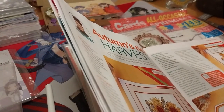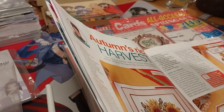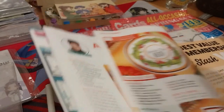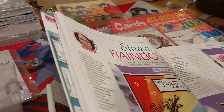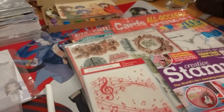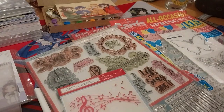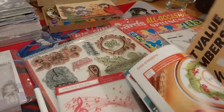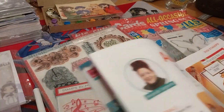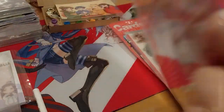Oh, wait, no. This is a different one. Download your 55 free digi stamps at this price. Okay, well, I found that one. I still need the. Wait, no, is it the only other one? Wait. There's just the. Oh, it's just the three digi ones in this one. So I found it, finally, I guess. On page 12 on that one. So that's good.